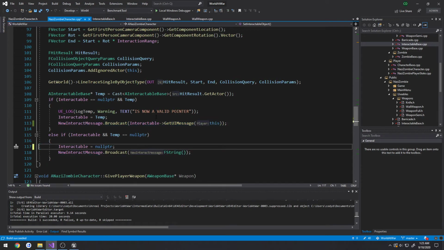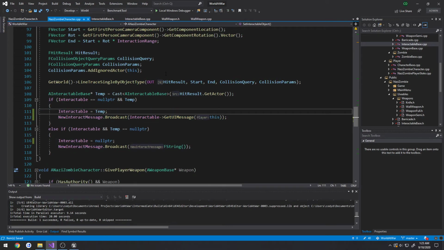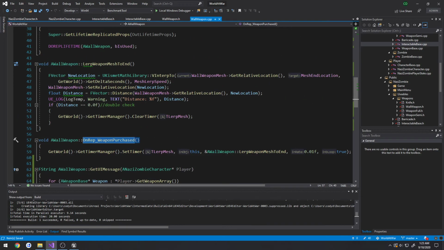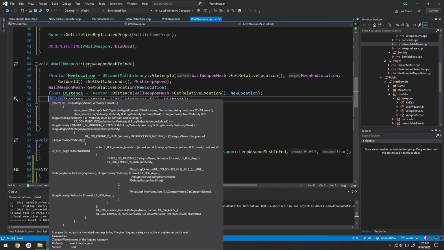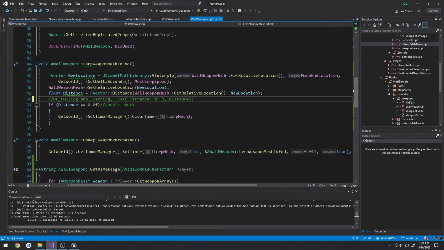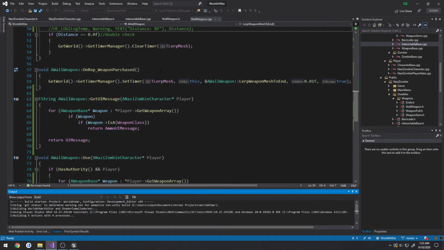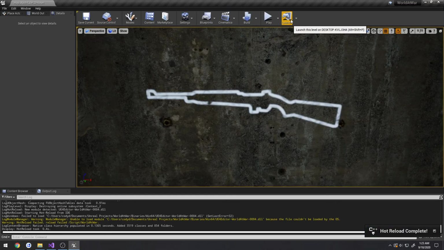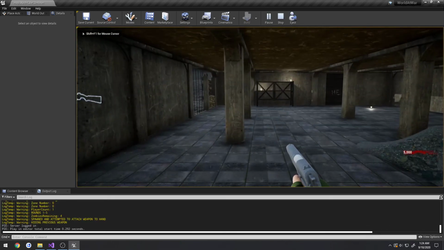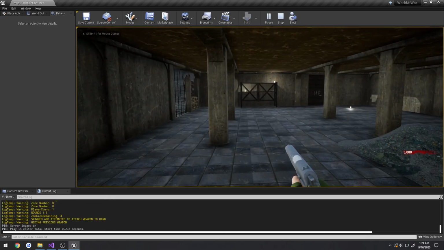Also going to go ahead and remove those little hints. And same thing with this guy. I'm just going to comment out on lerp weapon mesh to end to keep it clean. So anyways, it's working roughly as intended. So I want to continue work on this little, I guess, purchase ammo system. So up next, we'll probably be working on the UI to actually see our ammo down below our points. So I want to see how much ammo is in the magazine and how much ammo we have on hand.